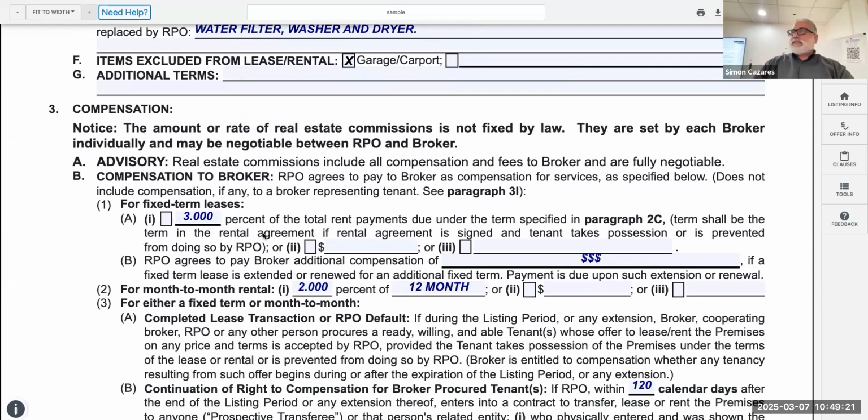Now let's go into the compensation parameter. And again, no difference than all of the changes that have transpired, there is no compensation to any tenant agent, as an example, right? There's nothing that you can put on the MLS that says that we're going to pay compensation to any cooperating tenant agent that brings us a qualified tenant, right? So it's kind of similar to the listing agreement that it's only your compensation to you for the services that you're providing to your landlord. This is where you're going to put that information, okay?